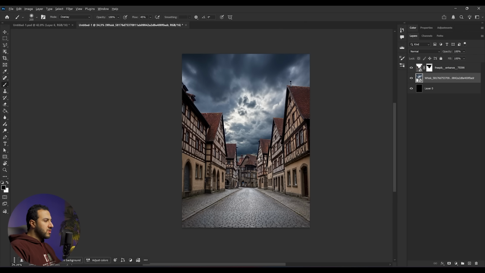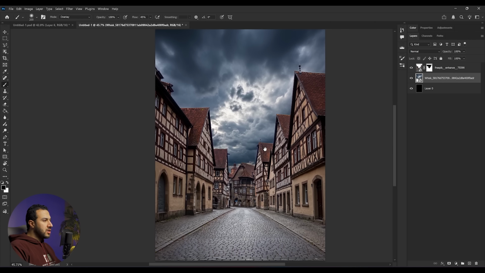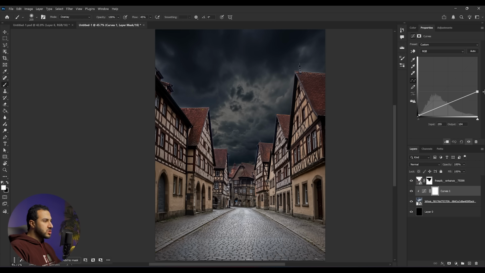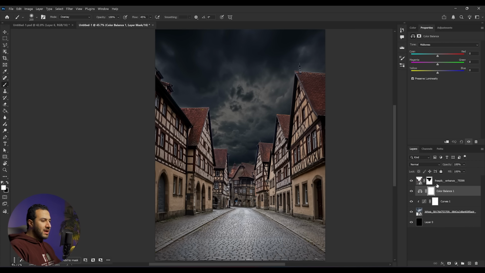Now let's start by blending the colors and the lightness. I will start by matching the lighting of the sky, which is the main source of light. So let's start by creating a curves adjustment layer, create a clipping mask, and then let's make this dark like this. And let's go to color balance, create a clipping mask as well, and then let's give it some cyans, some blues, and I guess this is good, and not so much.